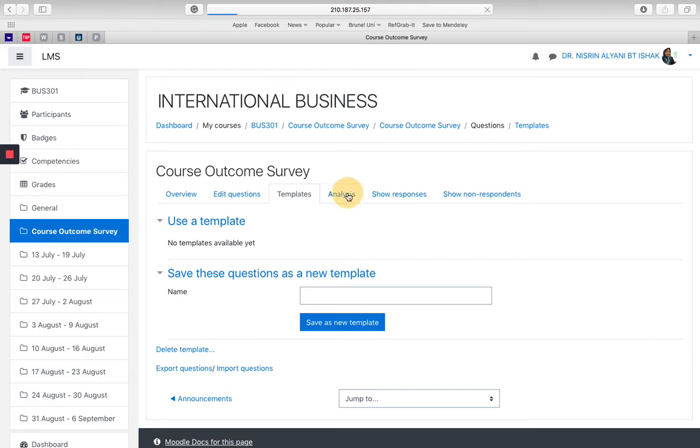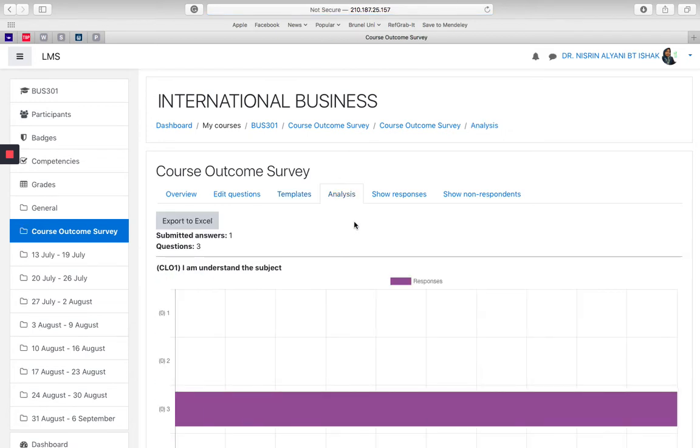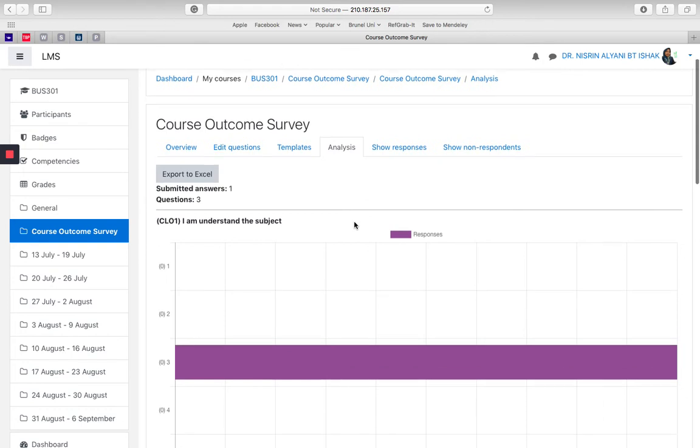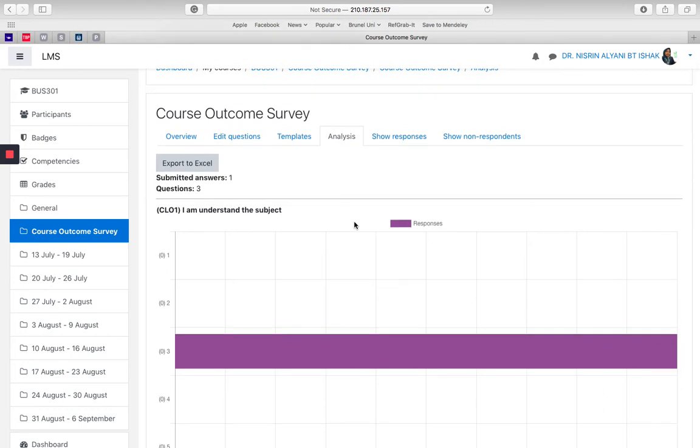For analysis, alright, this is an example once your students have entered their marks or responses for each question. Right now, at this moment, you can submit the answers, and only one submitted answer is received. And there are 3 questions we set up earlier.